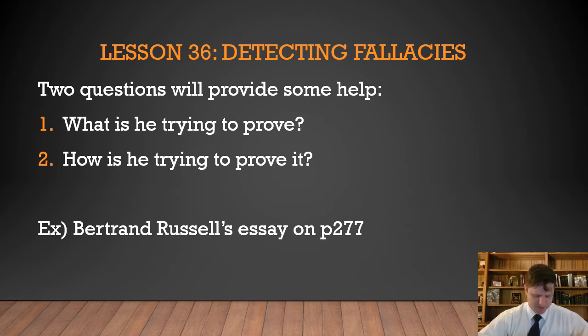Apparently he thinks that because someone believes Christianity is true and because it works for them, it must be true. So his argument is that in some way, shape, or form, as the book points out to us, that we have an extended sort of Bulverism, where he's saying, well, the only reason why you believe it is because it's helpful to you, or you grew up in a family in which that's where you arrived. And so note here, and it could be cases like this in which several fallacies might come into play together, but part of what we're trying to do is sort out, what is the person trying to prove and how are they trying to prove it?